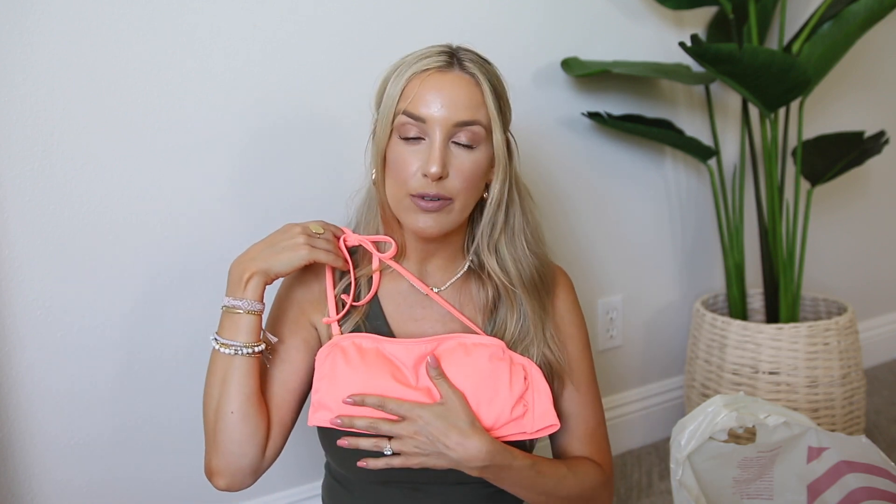Which is fine because you can still adjust it that way. And then the back has a couple different settings for the band. So I do really like this one — I will still wear it, but the blue one I like a little bit more. But if you're looking for more color options, this suit has more color options. And then the bottoms — so this is what they look like.